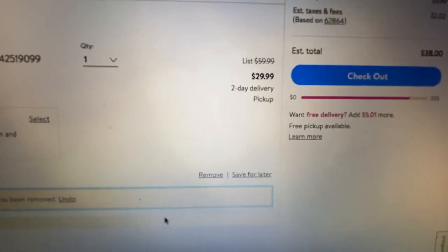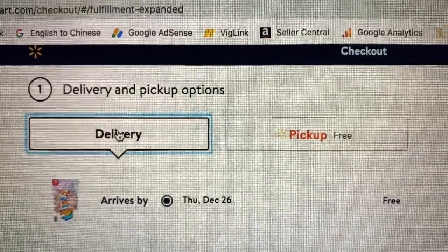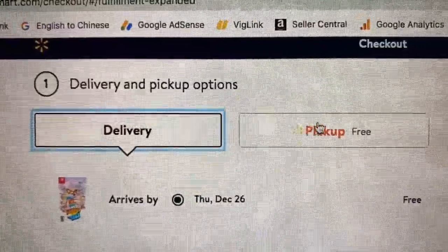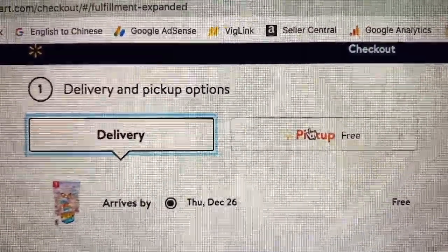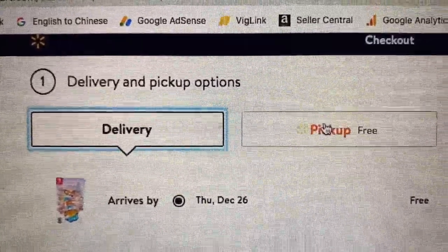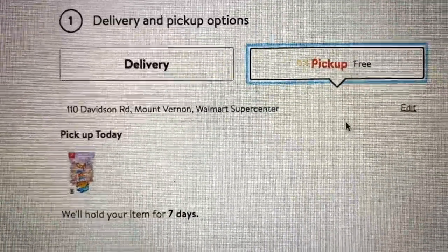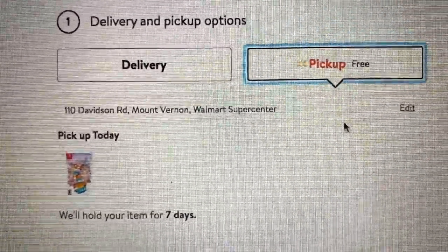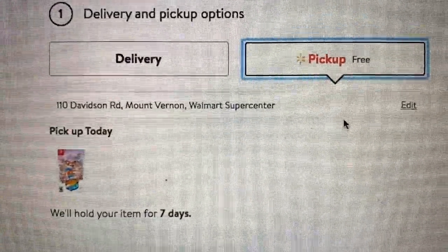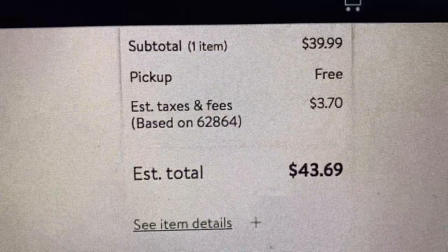So what you're going to do is you're going to check out like normal, but once you get to checkout, you're not going to have it delivered to you. Whenever you go to check out, you're going to see delivery and pickup free. So if you ask for delivery, it's going to arrive days from now. But instead, you can click pickup free and it will automatically send a notification to your store for them to go pick it out. They go do it for you, and they put it in a bag for you, and then you go pick it up for free. Whenever I click on pickup free, it says pick up today. So I can go get this today as soon as they message me saying that it's ready, which is usually within a couple hours. And they will even hold it for seven days. Plus, you don't have to pay for any shipping costs, and you're going to get that cash back because you ordered it online.